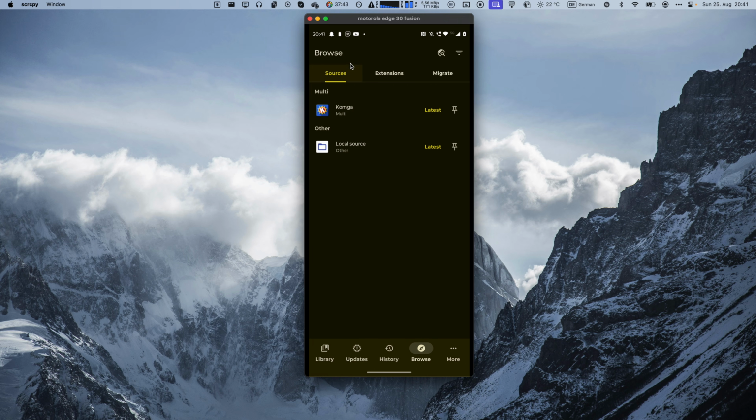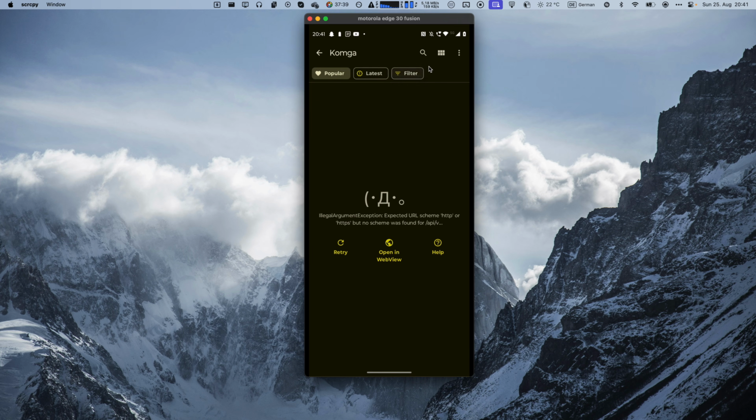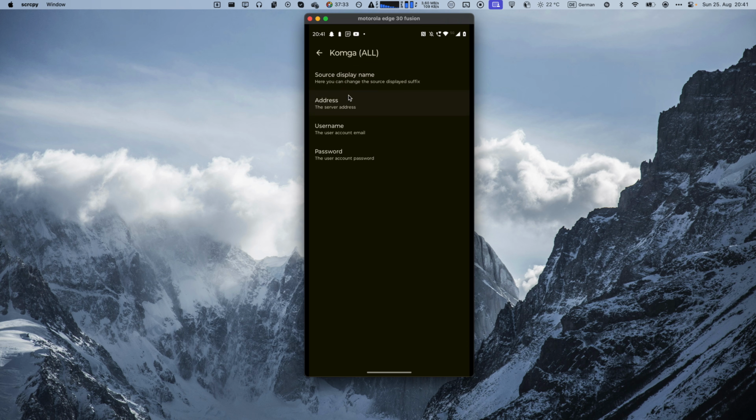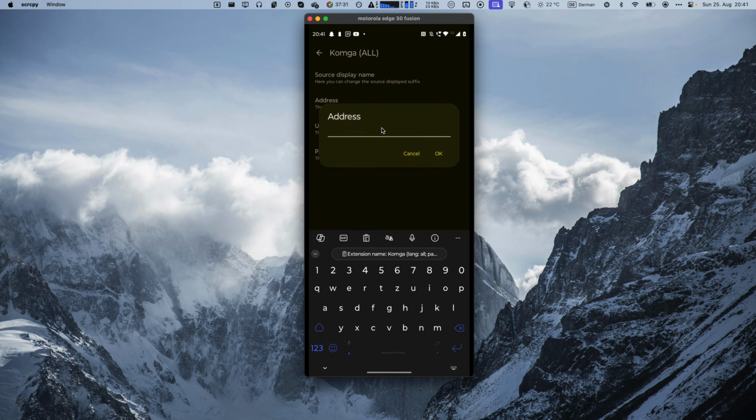Okay, so now if you go back to sources, you'll see Komga right here. All you have to do is set this up by going to settings, and then you can enter the server address right here. That's going to be HTTP, followed by your IP address, and then the port, which I believe is 25600.